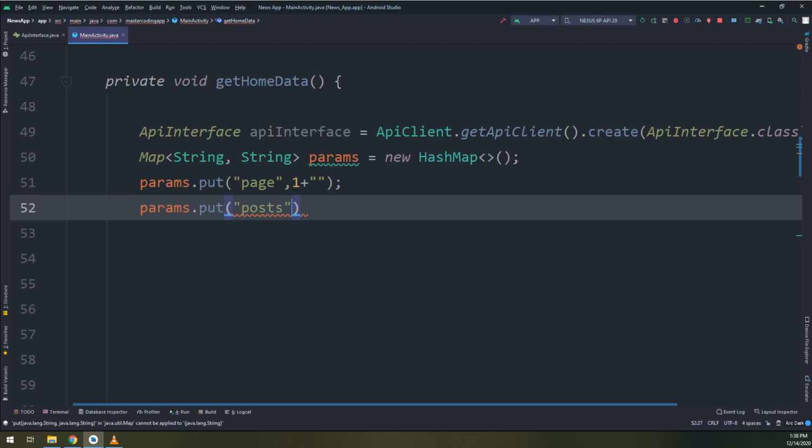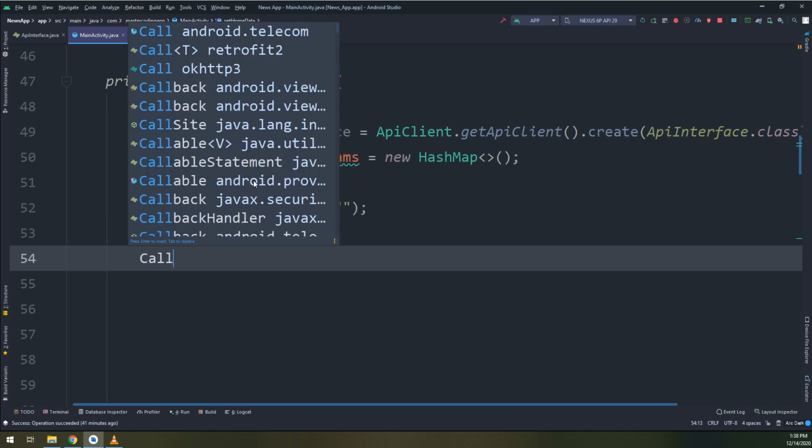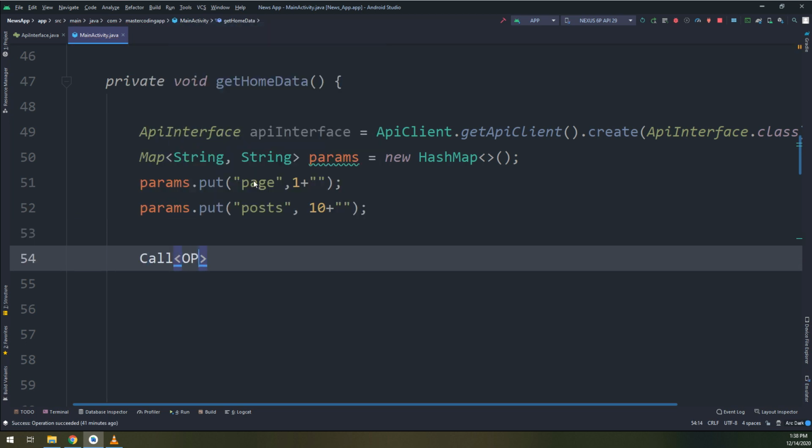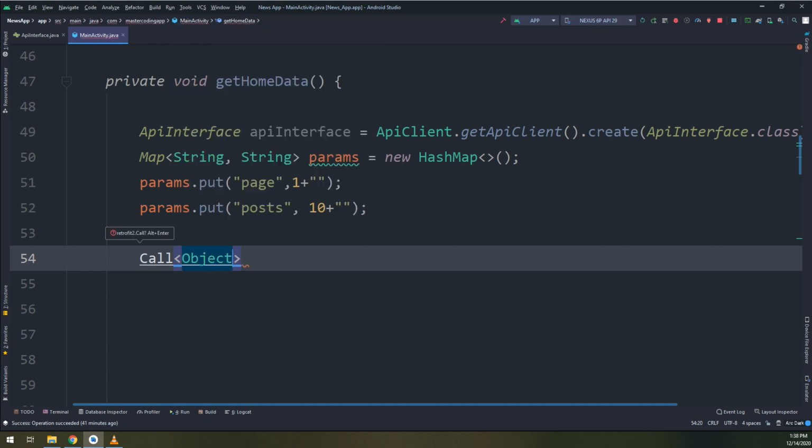This is the posts. Okay, so I want to display the first 10 posts in page number 1. This is what we have written.